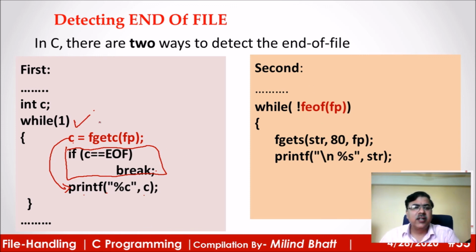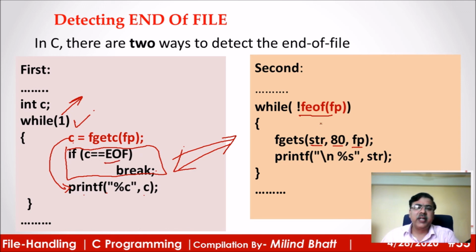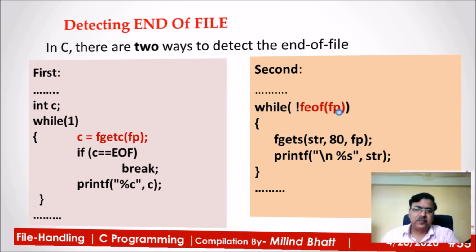And in the second case, this is always true. And see, if not feof, it means the value is not 0. fgetc takes a character and stores it to some file. And this is how you can equate these two as equivalent to each other. Either use EOF comparison or use the feof function. Both are the same. As per your need, you can use them.